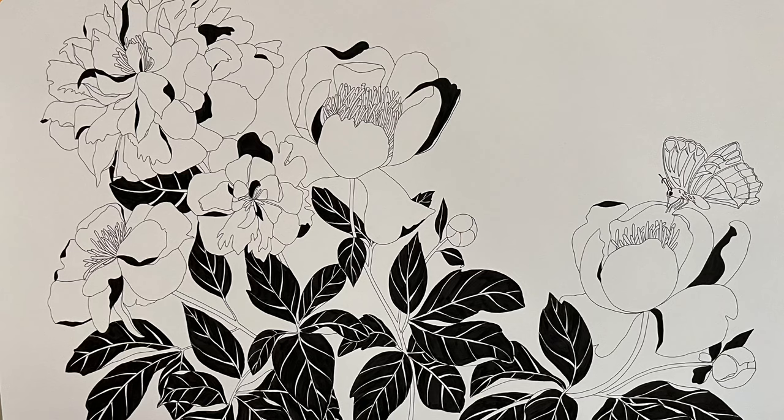So my idea is to use this sketchbook to explore maybe some composition ideas, different types of flowers, maybe also integrate some imaginary flowers, and then use that as a reference if I want to draw something at a bigger scale. I really love doing the big scale drawing I did a couple weeks ago. So I'll definitely be doing more of that.